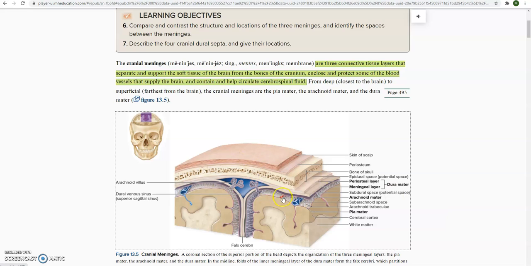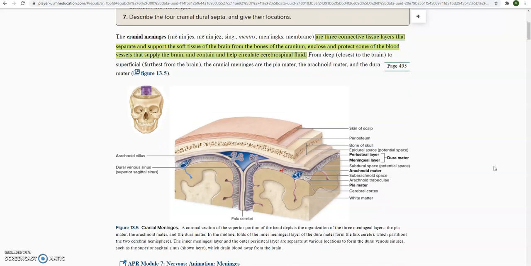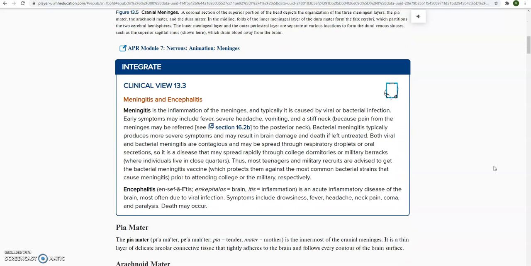The next thing we'll talk about is meningitis. That is the inflammation of the meninges. Some of you may be familiar with meningitis. I think they have a little box that talks about it, but it just means that the meninges become inflamed, and a lot of times the cause is an infectious agent or a pathogen, something that causes disease. Primarily it's usually a virus, or it could be bacteria that cause it.